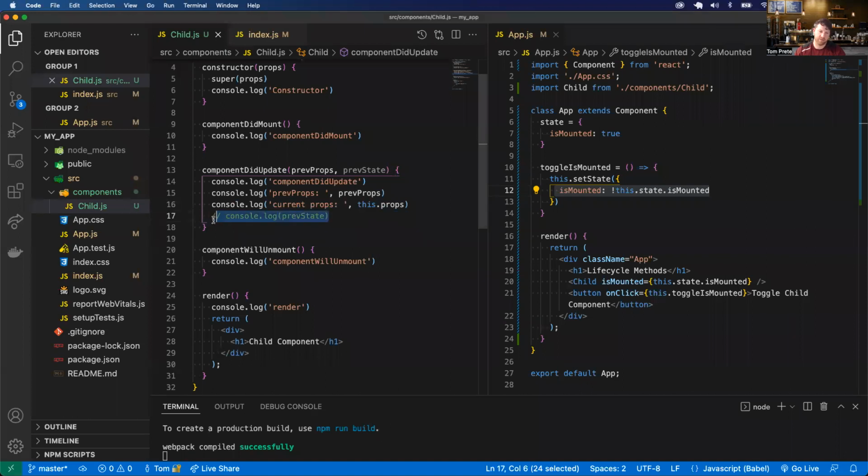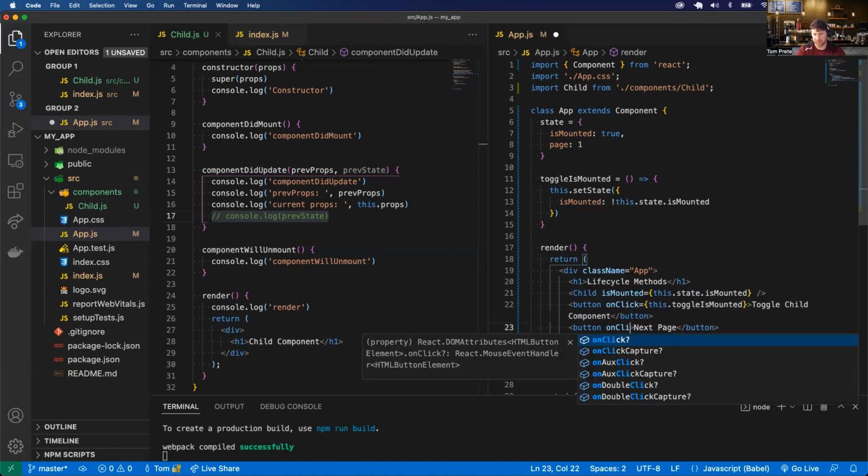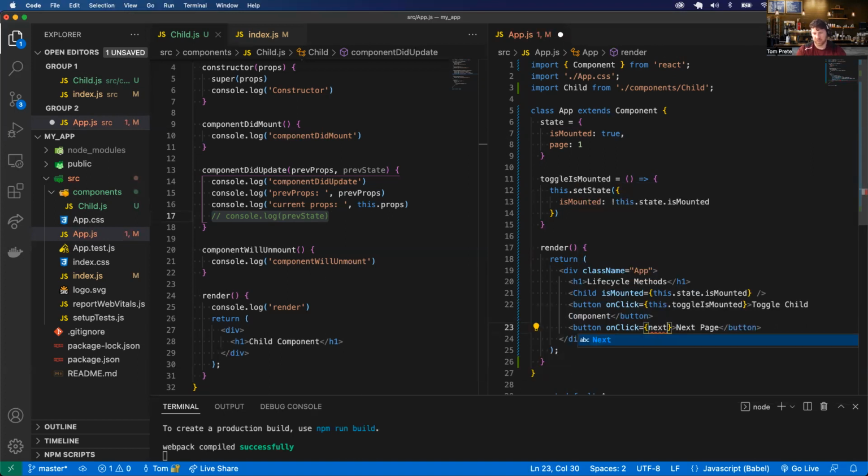So you can trigger API calls if some prop data changes, such as if you had what page number you're on, page 1, and a button, next page, on click next page, or next item.